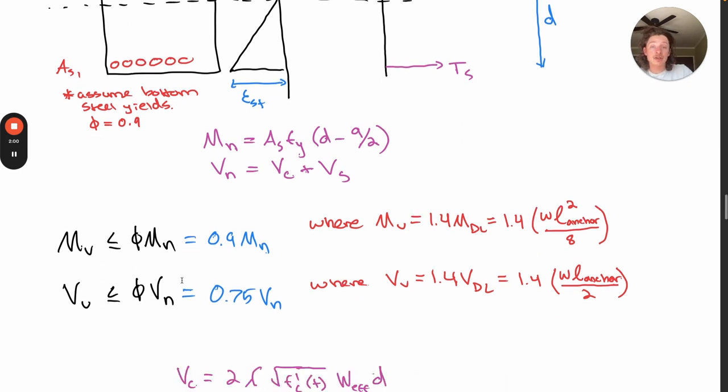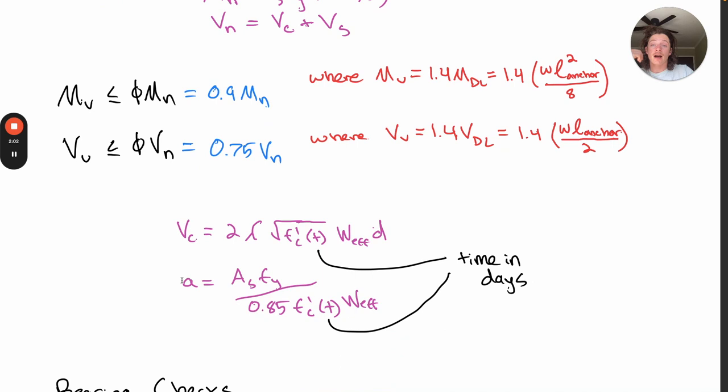Once again, everything should remain the same except for our variable a in the flexural capacity equation and our variable f'c for shear in the concrete capacity portion of the shear capacity equation. For flexure, like the tower checks, the depth of the concrete compression block will increase, having to engage more concrete in compression to make up for the fact that it is weaker. We can plug in our new f'c as a function of t value based on how many days we want to load our anchor.